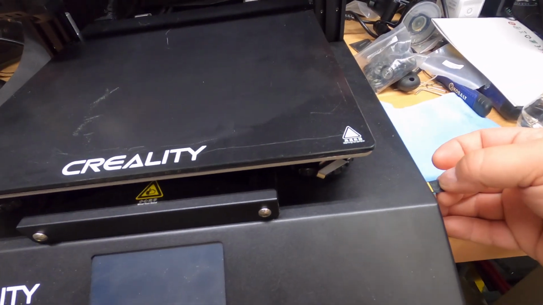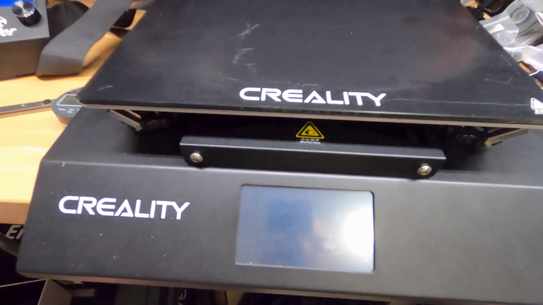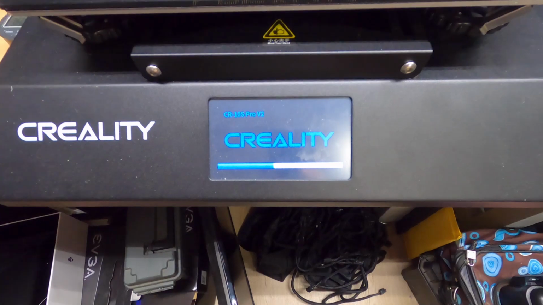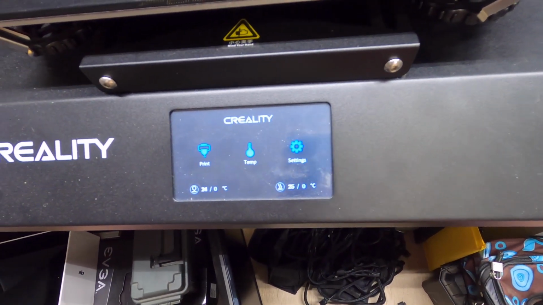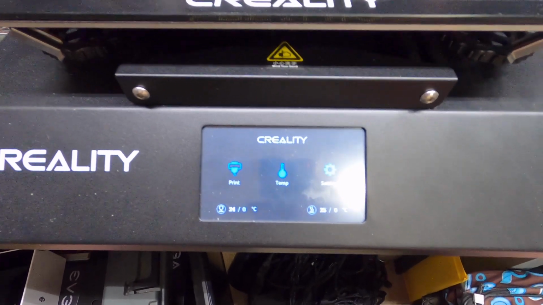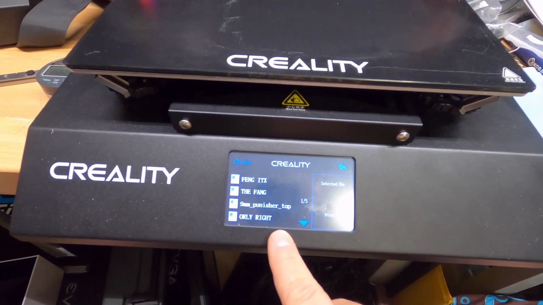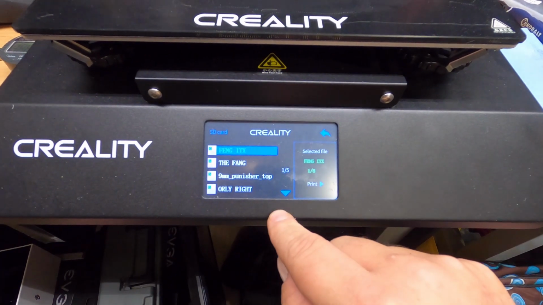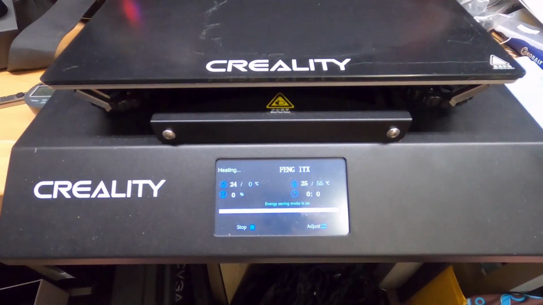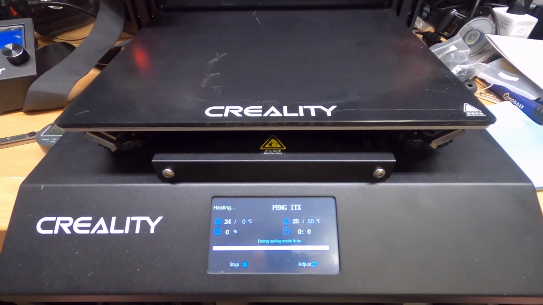So what we'll do is we'll insert our memory card for our ITX build. Flip the switch, turn it on, and she'll fire up. Makes a little noise. That's it. Bed should already be leveled. I hope. We'll find out anyways. So we'll hit print. I want Fang ITX. And print, and that's it. All the settings are already done, so theoretically it should print all by itself.